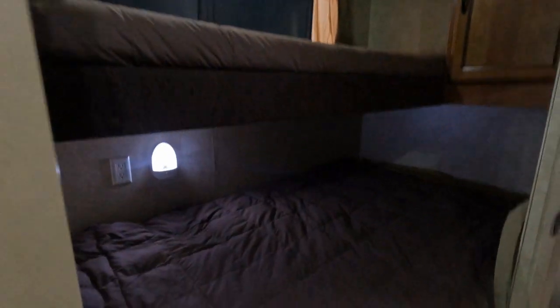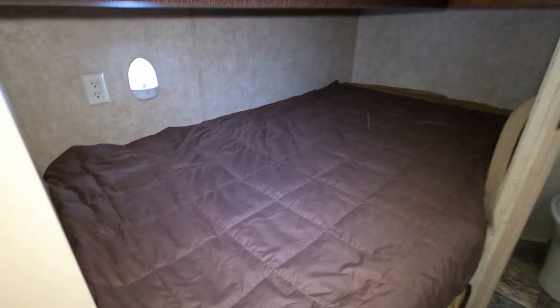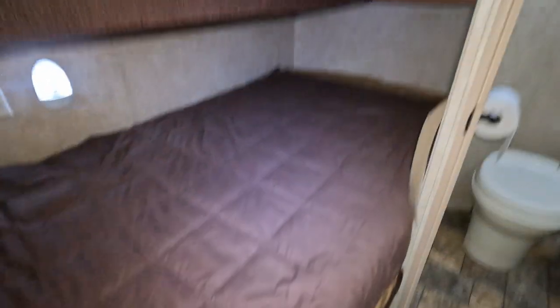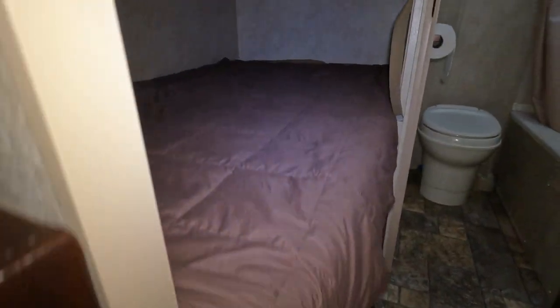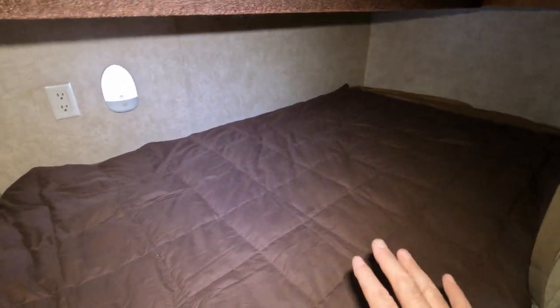Now, here is the big bed, guys. Check this out. This is the big bed. Look at that. That's less than a full size. Less than a full size. I got a 10-inch memory foam that I had to cut about 12 inches off the side to make it fit in here, because that 4-inch thing was terrible.